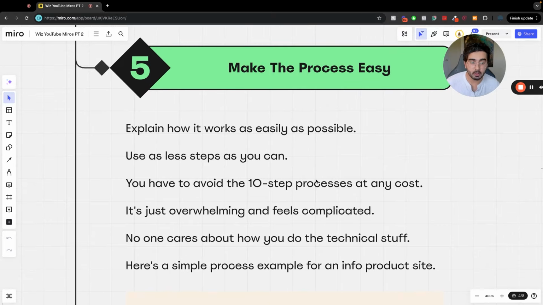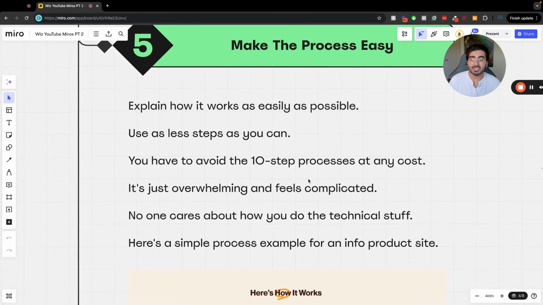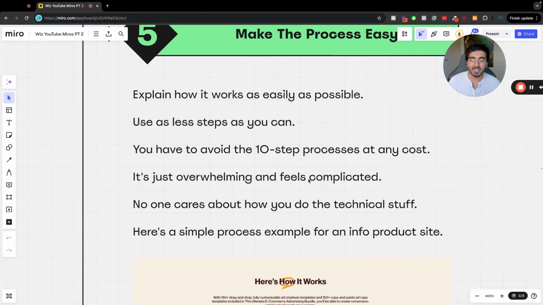Then I gotta show people the process. I showed the pains, I showed the problems, I sold solutions, I showed proof, but everyone's asking, okay, how the hell are you actually helping now? Well, this is where you need to show people the steps that it takes to reach the deliverable. Here, we're gonna be showing the steps that it takes to reach the specific outcome. So step 1, 2, 3, 4.